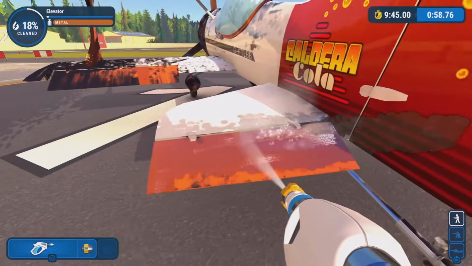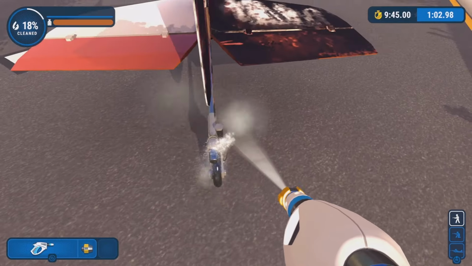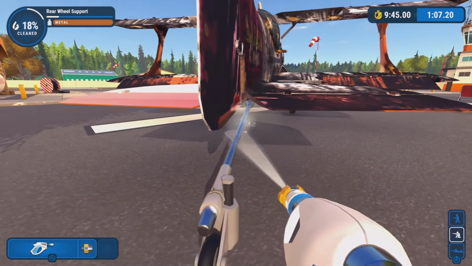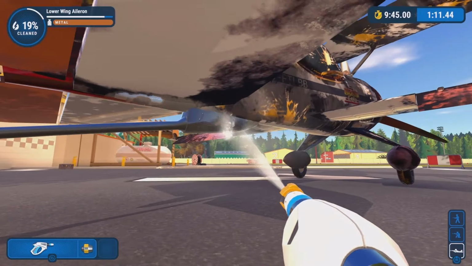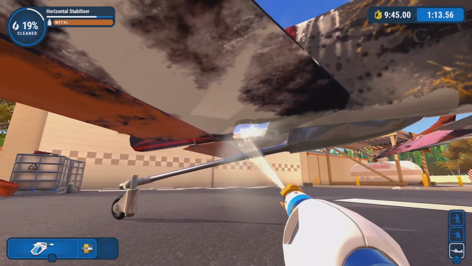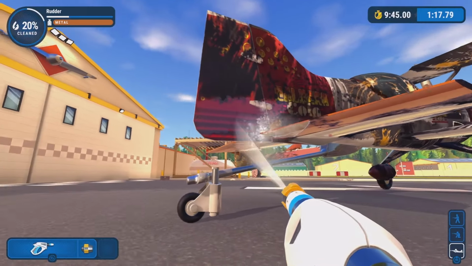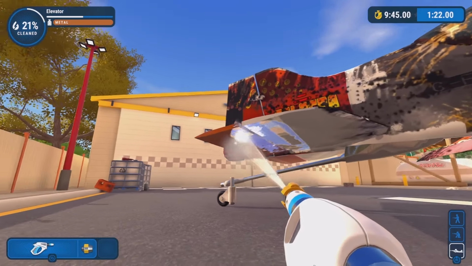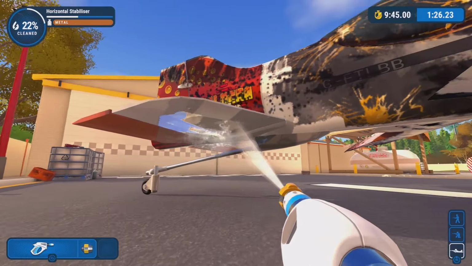So, right here on those elevators is some stubborn stains that you might need to hit from all three stances on the rear edge of it. The rudder, you do not need to get on top of the plane to clean, but you'll see momentarily that I did have to go back to the other side because the game says I missed a piece of dirt where everything else was clean all around it.